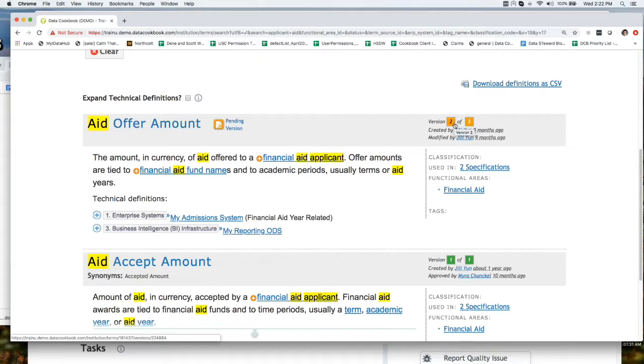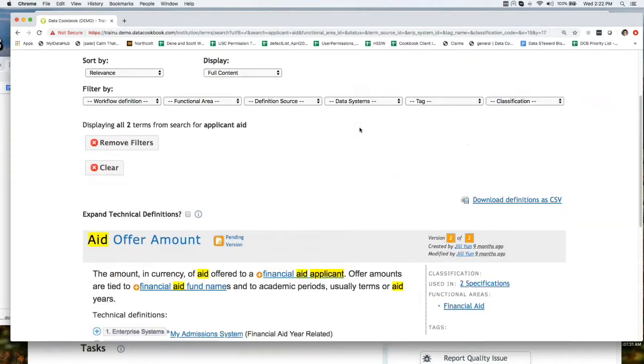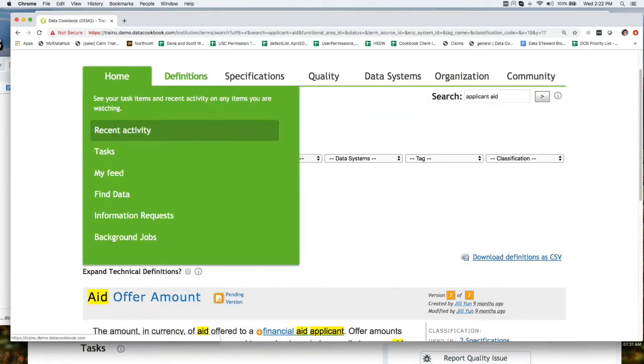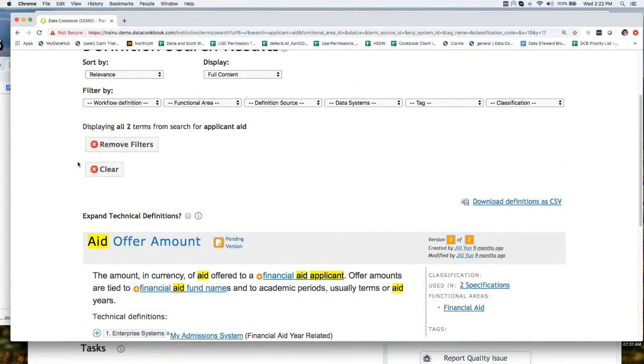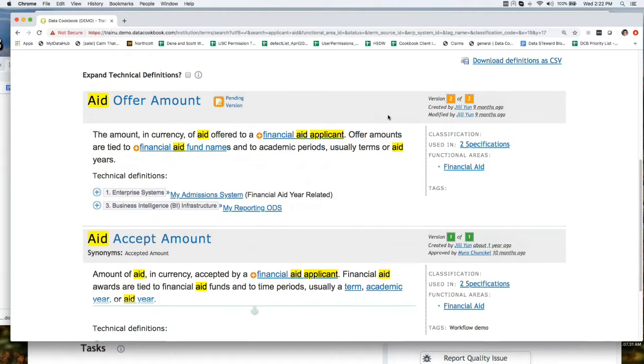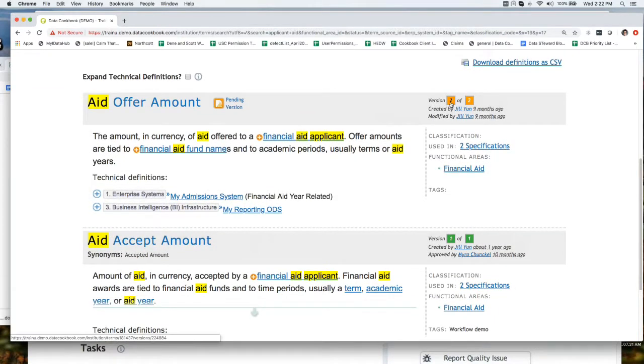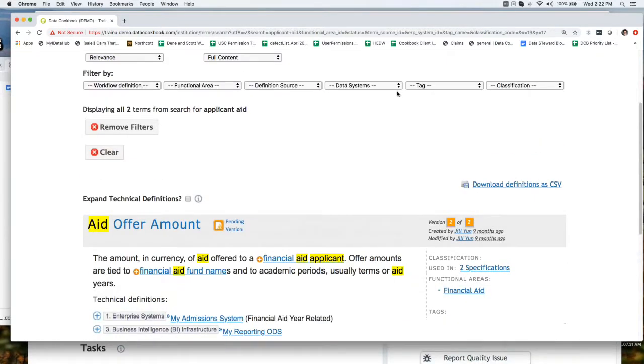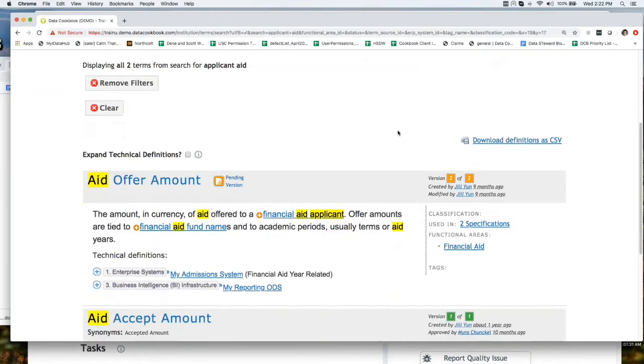That version 1 approved is triggering the count and giving me a count of 2 over in the home search. Whereas here it looks like I've got 1 in progress and 1 approved. Why didn't I just get 1 in the other 2 styles? It's because your previous versions are indexed in the search in those 2 particular search engines.